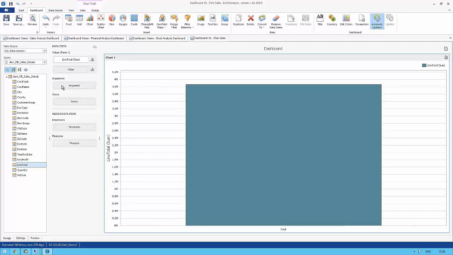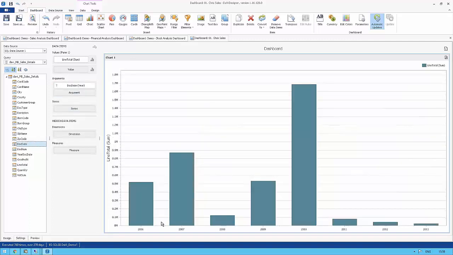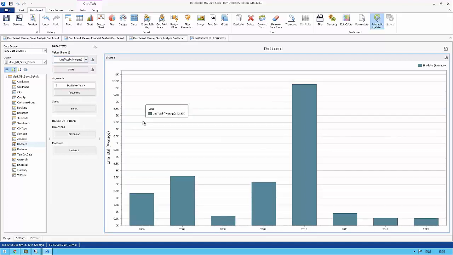What I'm going to look at next is an argument. So how do I want to break this data down? I'm going to do this based on document date. I'm going to drag in document date, and you see it breaks it down by year. You've got different elements for each item that you drag in. So first off, with the line total, we're doing it as a sum. If you drop that down, you could change that, should you wish, to an average. Breaks it down further for you.